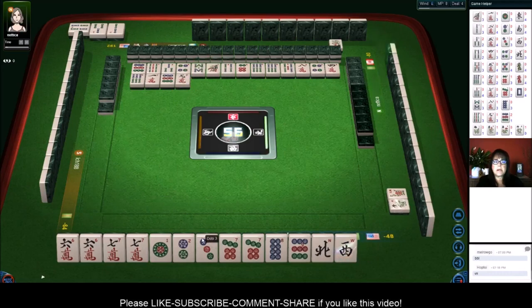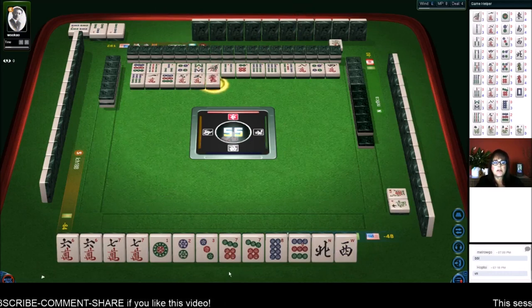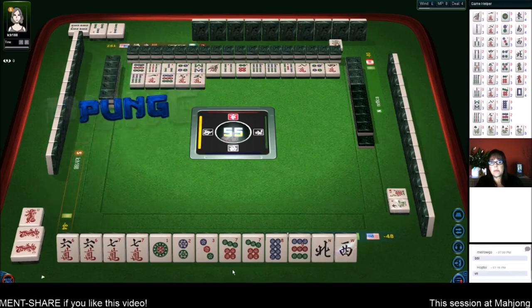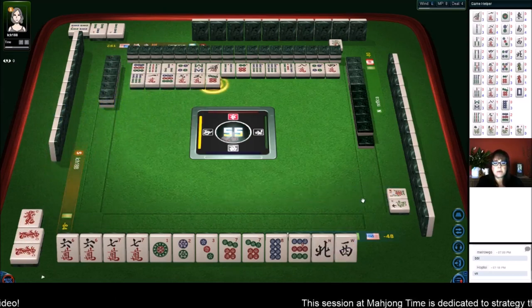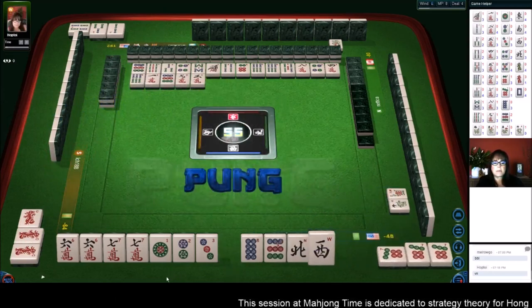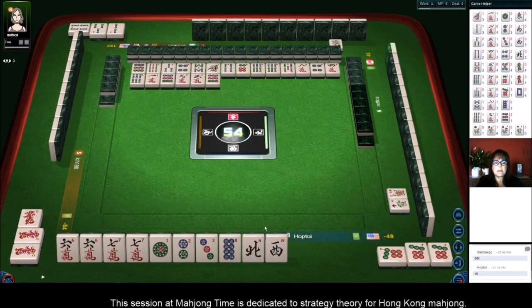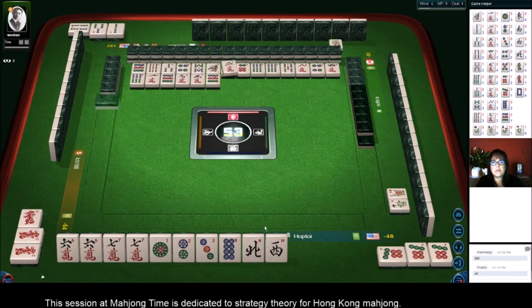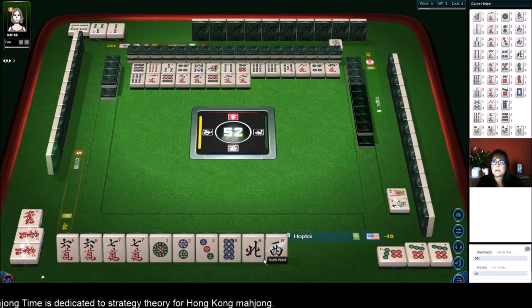Characters. If we can pair up, we can go for all pung. Characters. That's kind of what I'm waiting on at the moment. Red dragon. All pung mixed suit is okay, because all pung is three fan. Seven dots. Let's pung. Pung. And we can maybe get rid of the nine. Nine dots. I say we go for all characters. Pung. Try to pair up. Two characters. There are no honors out yet.